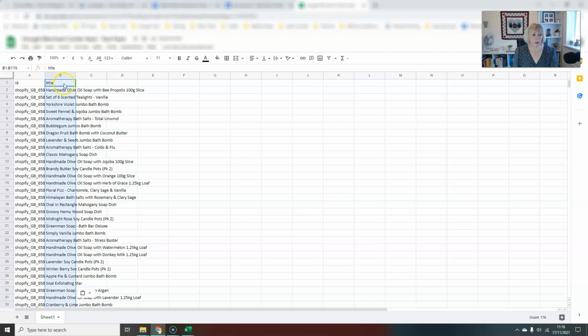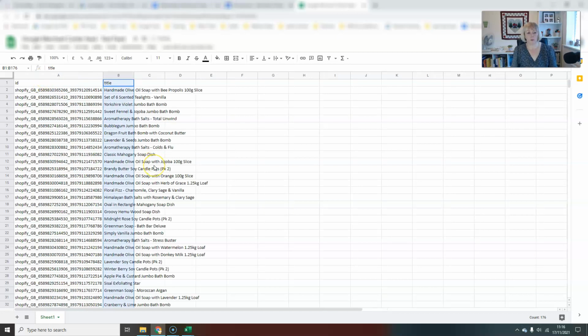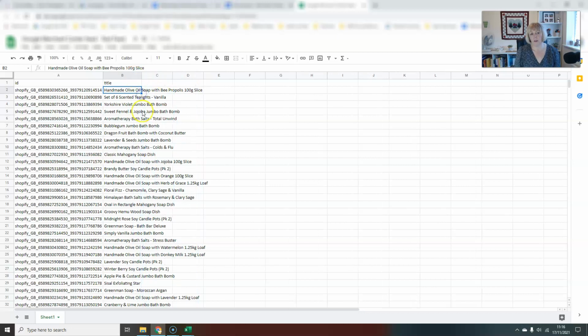Okay, so our supplemental feed as it stands at the moment is not going to do anything because we've got just our ID and our product title. Okay, so with a supplemental feed, we have two options: we can either change information that's in the main feed or we can add additional information. The main reason that I usually change information in the main feed is to optimize a product title.